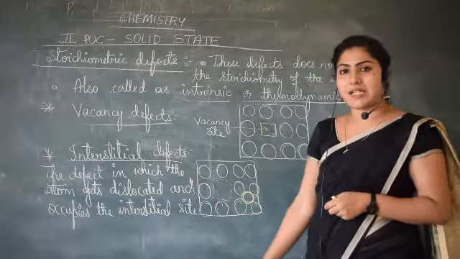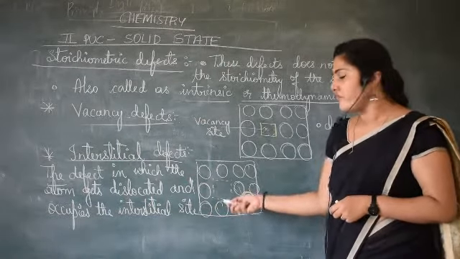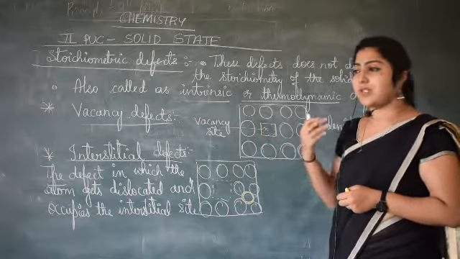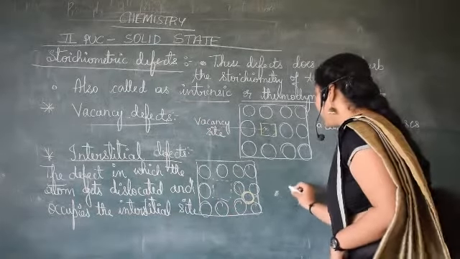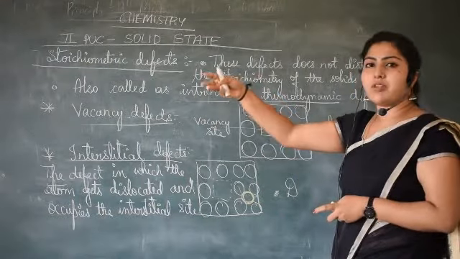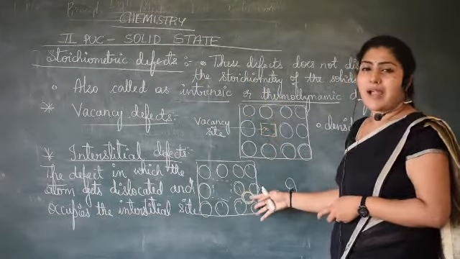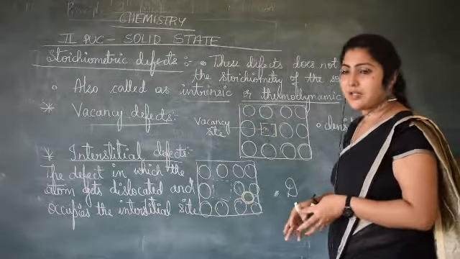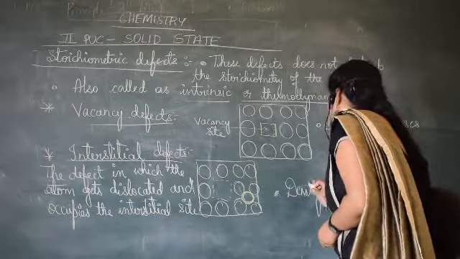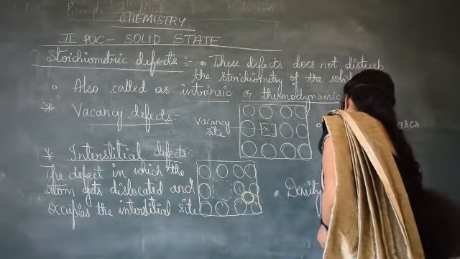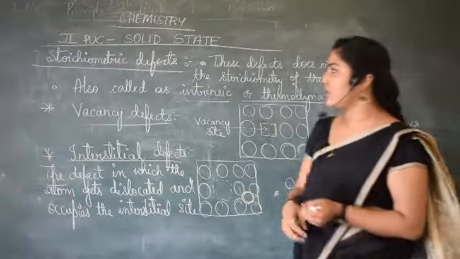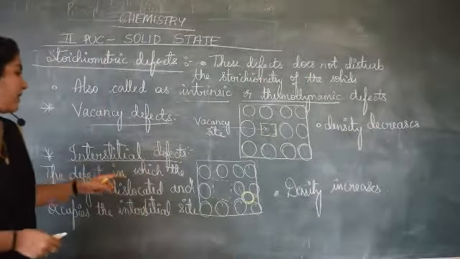Now what may happen to the density, whether density increases or decreases here? Yes, the atom from here comes and occupies here. So in general, in interstitial defects, you see that density increases. Because just imagine, from the whole crystal system, if we consider a part of it, and from the normal position an atom comes and occupies the interstitial position, what happens to the density of that particular space? If you calculate, density will be more. Therefore, density increases for interstitial defect.